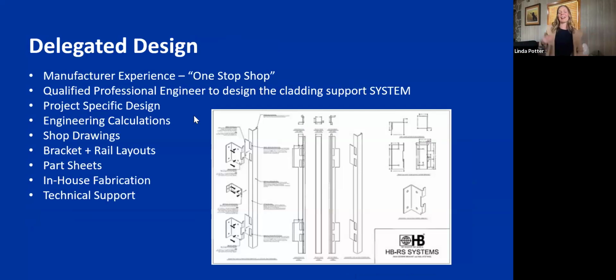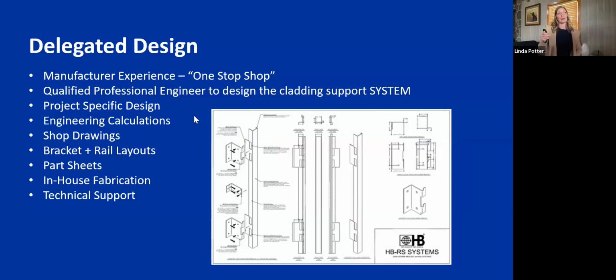When it comes to delegated design, I think it's great to work with manufacturers that offer that one-stop shop. When we can eliminate more of the game of telephone, more middlemen that can potentially slow down the time it takes to get this done. One thing that we know to be true, no matter where you live, the timeline of putting these buildings together in terms of design and construction continues to shorten. So anytime we can help condense that into one space and move that forward in a faster way, I think that's helpful.